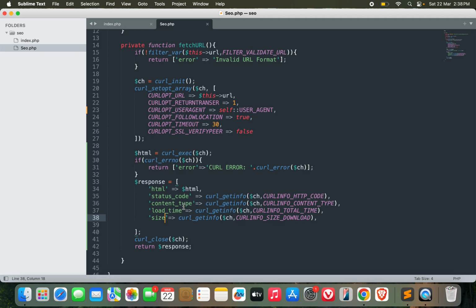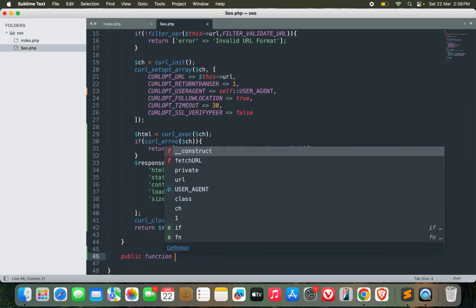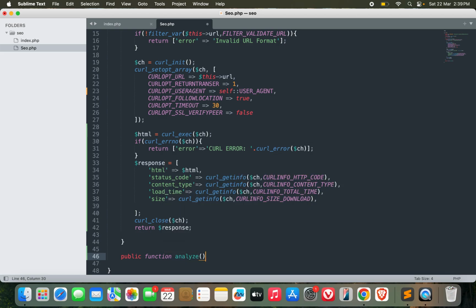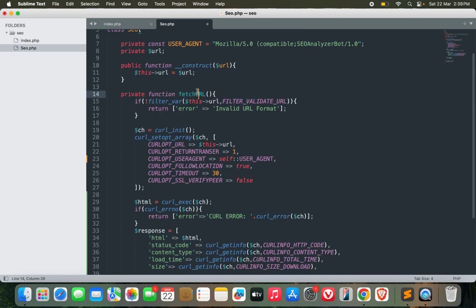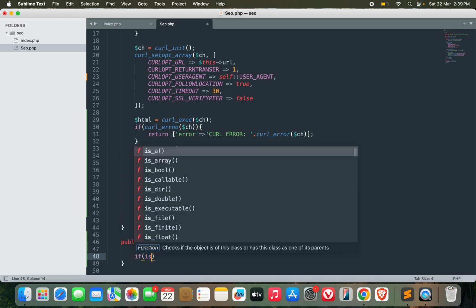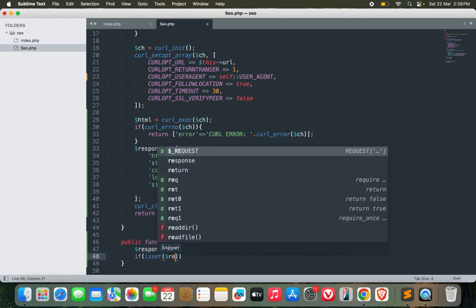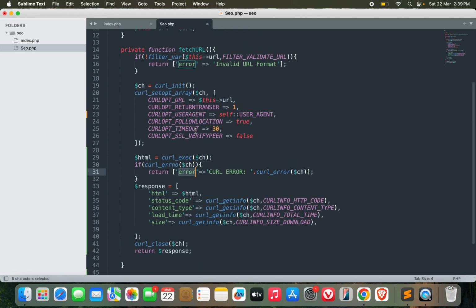Now let me create the main function that will actually analyze the SEO. So this should be public because I'll be calling it from outside the class. Analyze. The first thing I will do is call this function that I just created, fetch URL. If it said $response error, because I have been passing error if there is an error in any case.